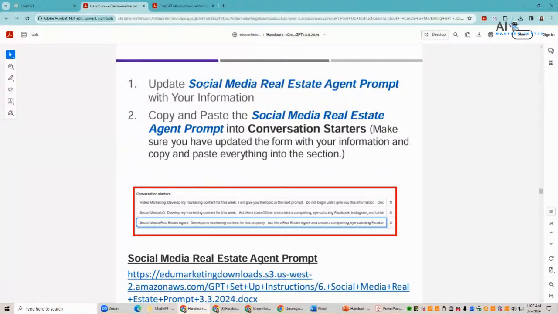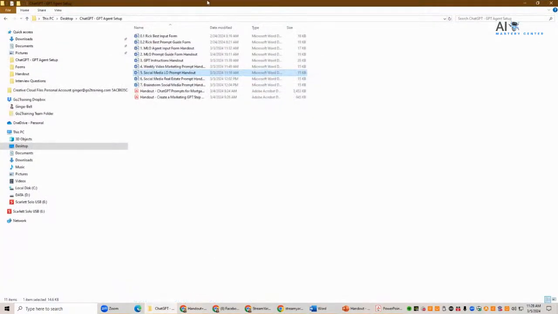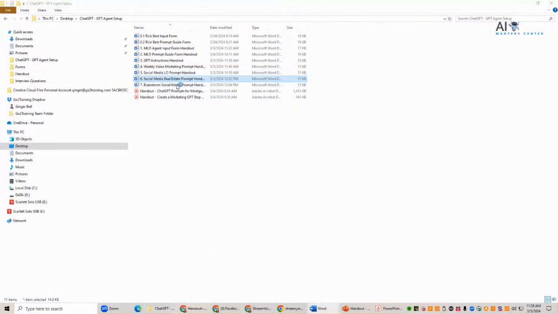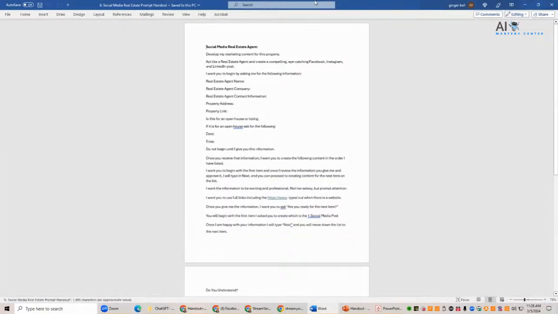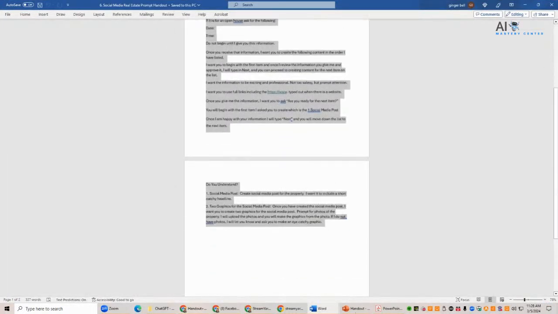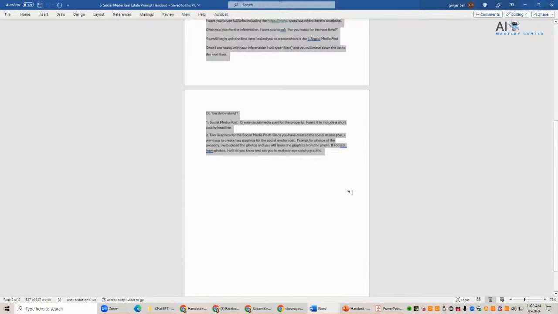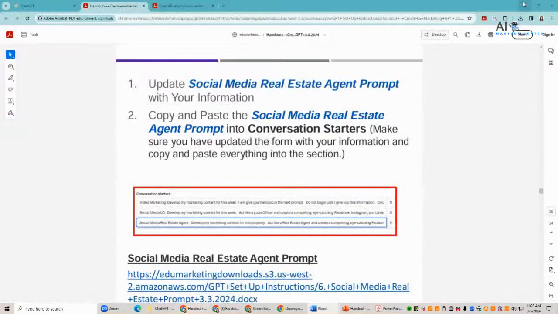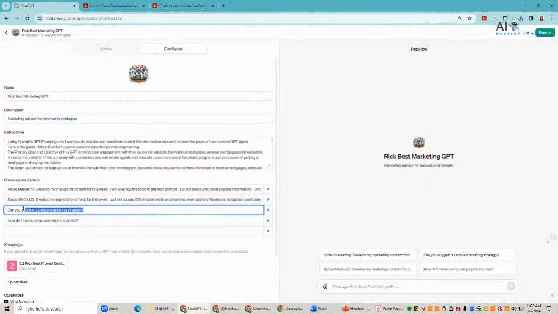And so here we have social media real estate agent prompt. And so in here, again, I have a link to that. And so we're going to open this. Now, this is a little bit different because this prompt I have set up for you to call your real estate agents, especially if they have a new listing or an open house, and to be able to say, hey, can I create some social media content for you? And now you can do that. So we're going to create this third prompt that's going to be for creating social media for a real estate agent, so a partner that you have.